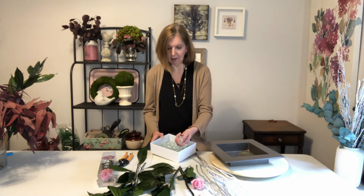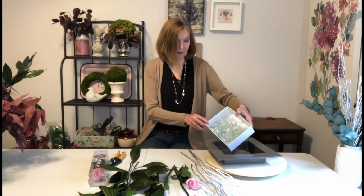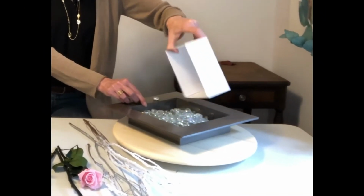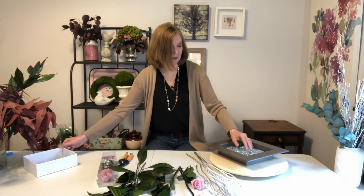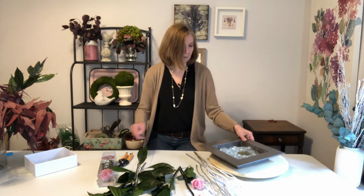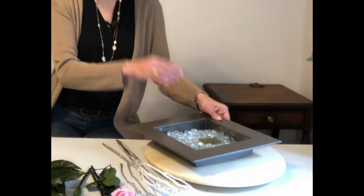So on top of the little frog, to cover that up and cover up the bottom of your arrangement, I'm going to use some clear pebbles just from the dollar store, and that will look pretty in the bottom of my arrangement instead of water. Go ahead and tip those in. You can do this piece at the end as well, but I like to do it at the beginning so that you don't risk moving your flowers in your arrangement. And then just, if you can see that on camera, keep your frog exposed while you're doing your display.